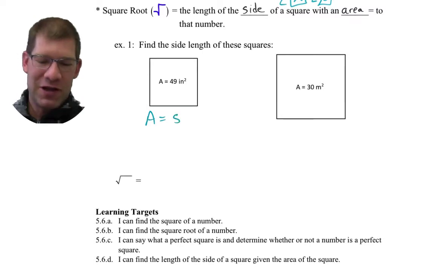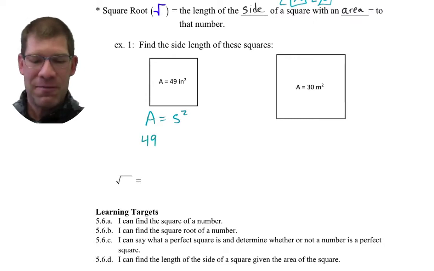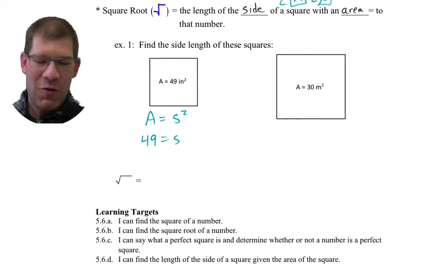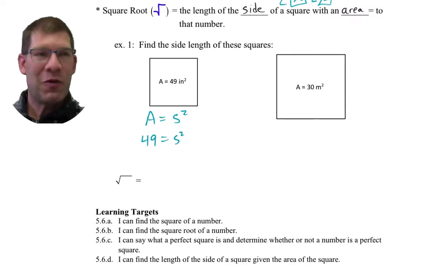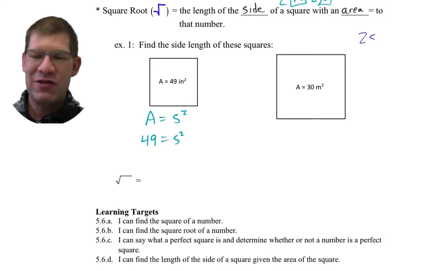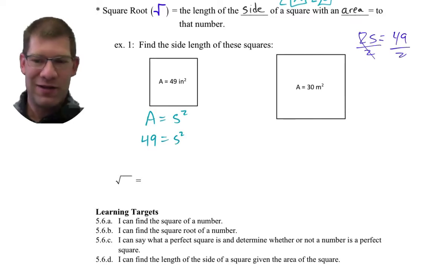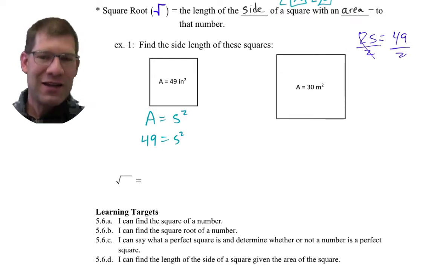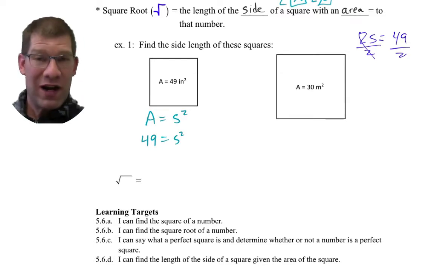Capital A for area is going to be the length of the sides squared. So if we were to go through and say, all right, my area is 49, I'm going to put my 49 underneath my A. And if I want to figure out what the length of the side is going to be, it's kind of like when we were solving equations before. If we had instead 2s equals 49, we'd divide by 2, and that would cancel that out and give us the side length as, what would that be, 24.5. But it's not 2 times, it's squared.